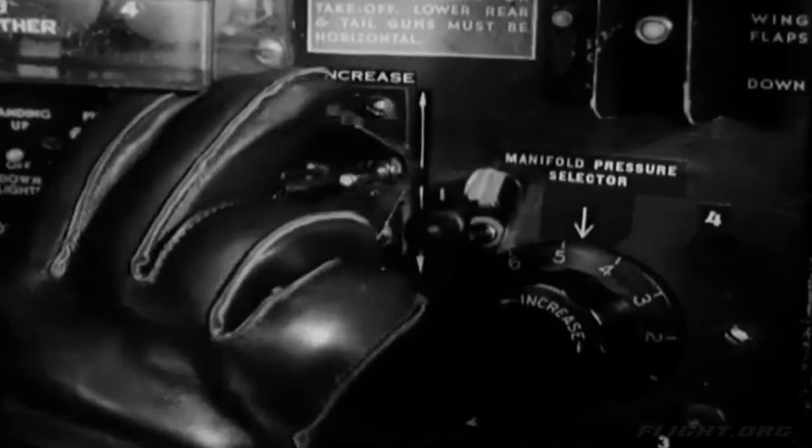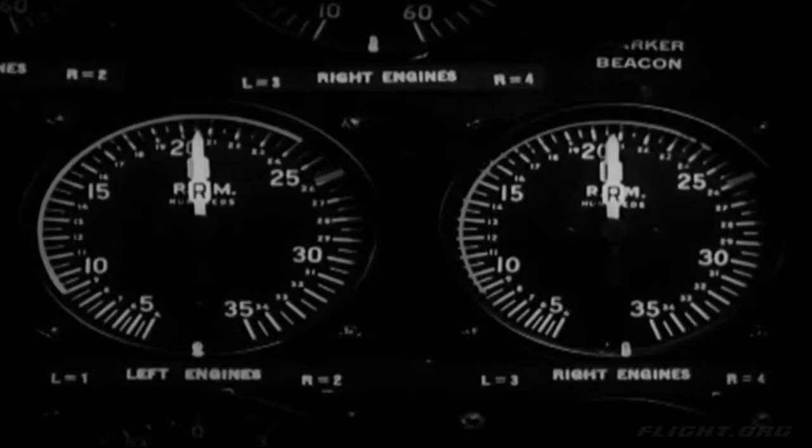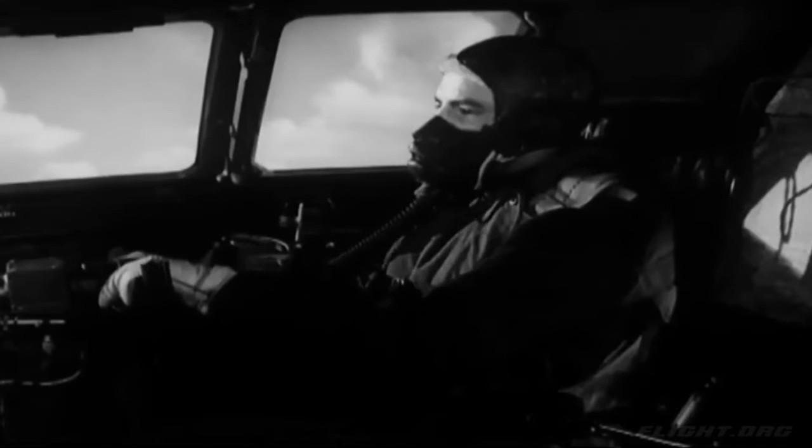Start with the props. Press the propeller RPM switches to decrease and bring all 4 propellers to 2,000 RPM. Then turn the manifold pressure selector down until the manifold pressure drops to 30 inches. The needles should stay together in this case. There you are, 30 inches. Considerable juggling of throttles, propellers, and supercharger may be necessary before you get it just right, but that's how you get a B-29 into the air.